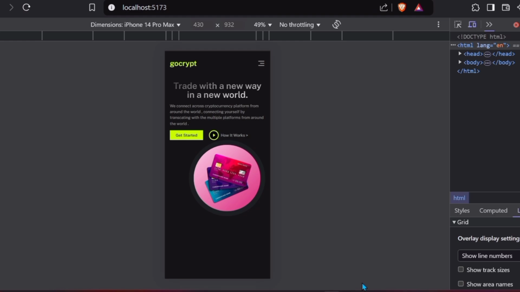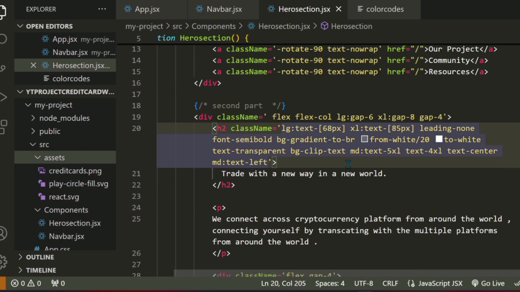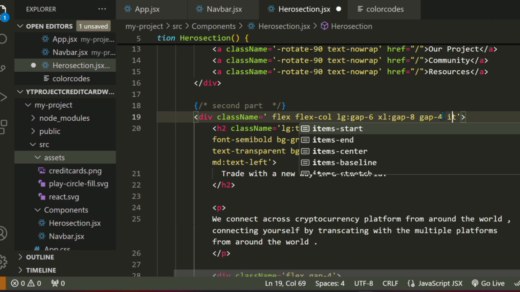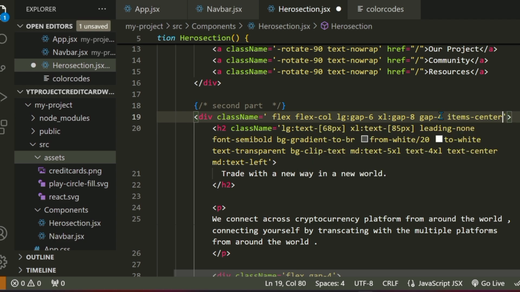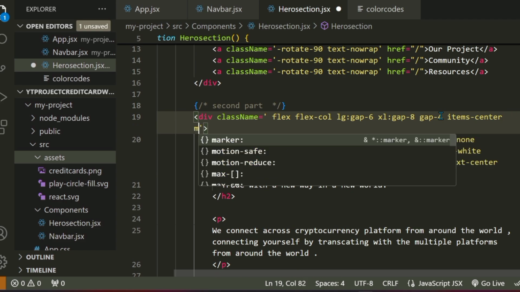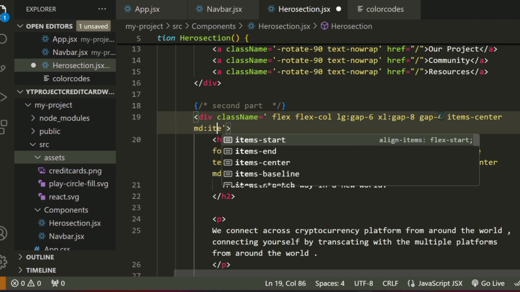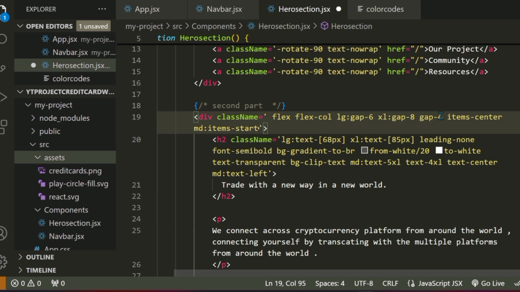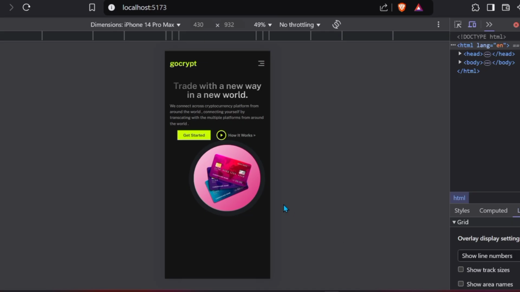See the result. Now see, I want every item at center. For this I will use the items-center property and md:items-start. It should stay as it is for other devices.